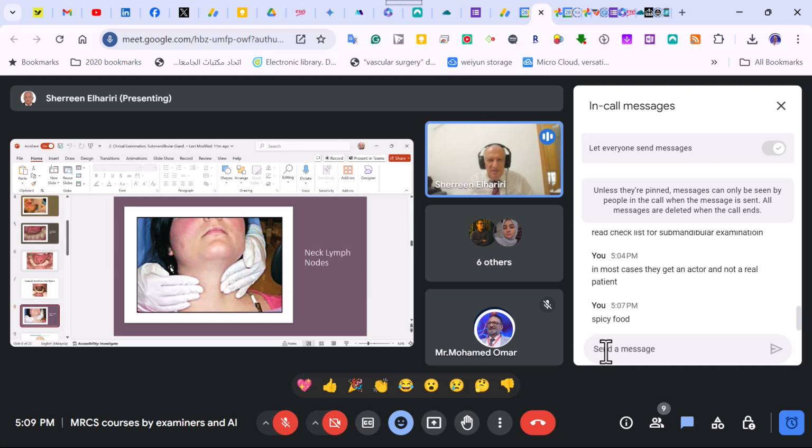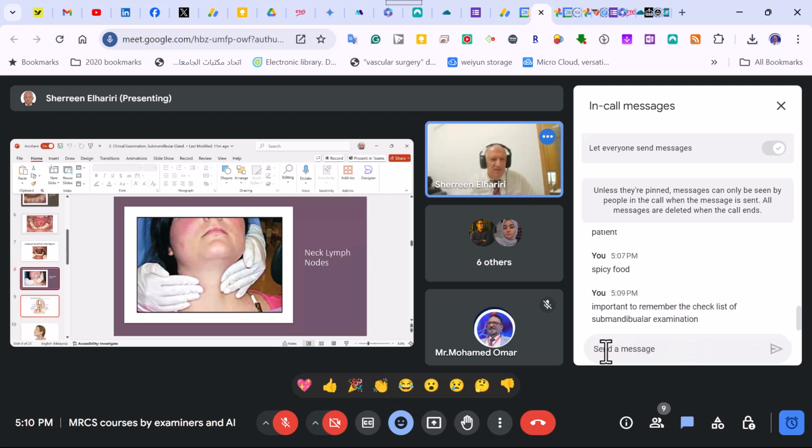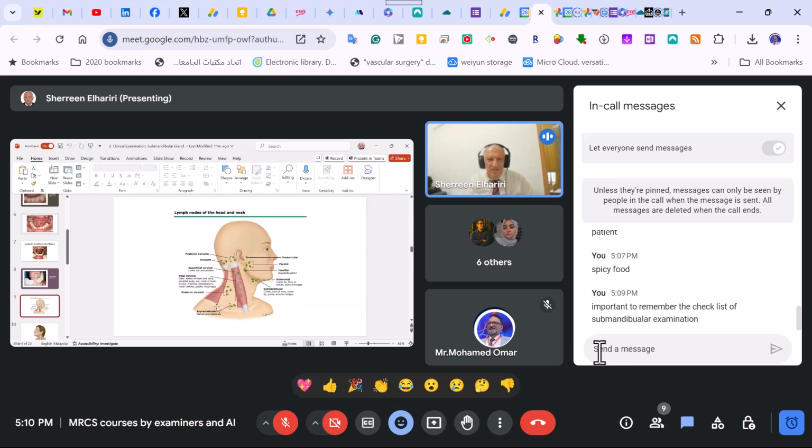It is important, don't describe to the examiner. In some stations, I found the students say, I go to the back of the patient, or some students say, I examine the gland. It is lymph node. It is examination of the neck lymph node, and you need to enumerate submental, submandibular, preauricular, postauricular, occipital, upper, lower, deep cervical lymph node. Okay, so this is the type of the lymph node.